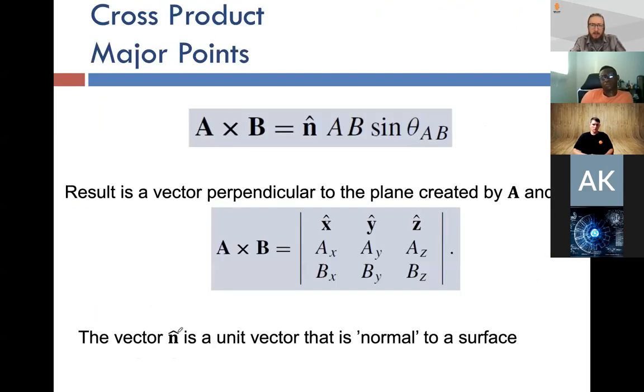All right. Now that's in contrast to the cross product, which operates again on two vectors, but does not create a scalar product. This creates a vector product. So the result of the cross product is a vector perpendicular to the plane that's created by the vectors A and B. And you probably remember using the right hand rule in your classes. If you take the cross product between two vectors, you will get a third vector, which is perpendicular or normal to the surface of the plane created by those two vectors, A and B.